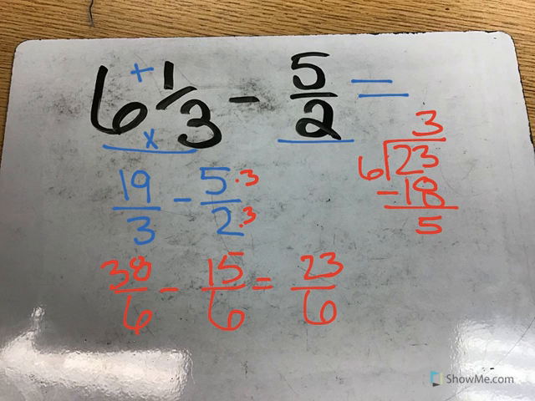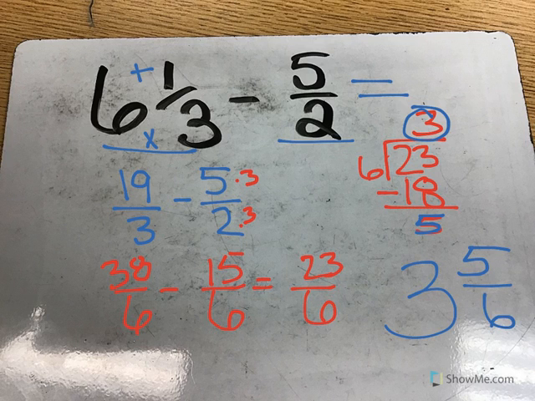So how this works is, the 3 is my quotient and becomes my whole number, my remainder becomes my new numerator, and my denominator stays the same. So 23 over 6 is equivalent to 3 and 5/6. I can't simplify the 5/6, so that is my answer, 3 and 5/6. So this is one way of subtracting an improper fraction from a mixed number. So Mr. Hewlett, what's the other way? Well, I'm glad you asked.